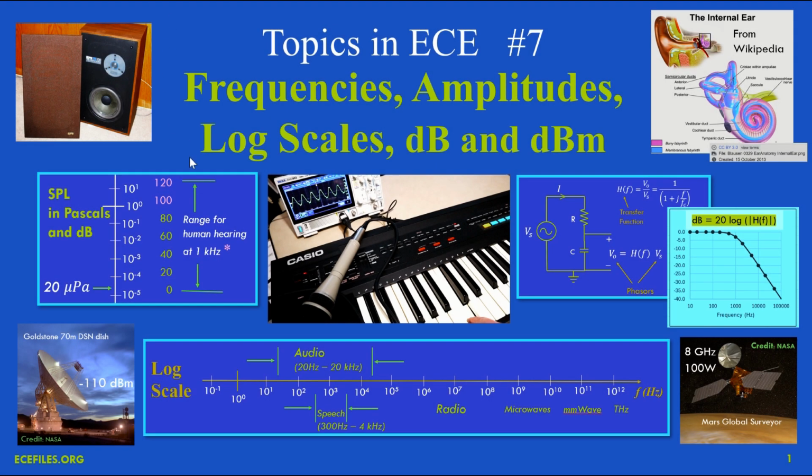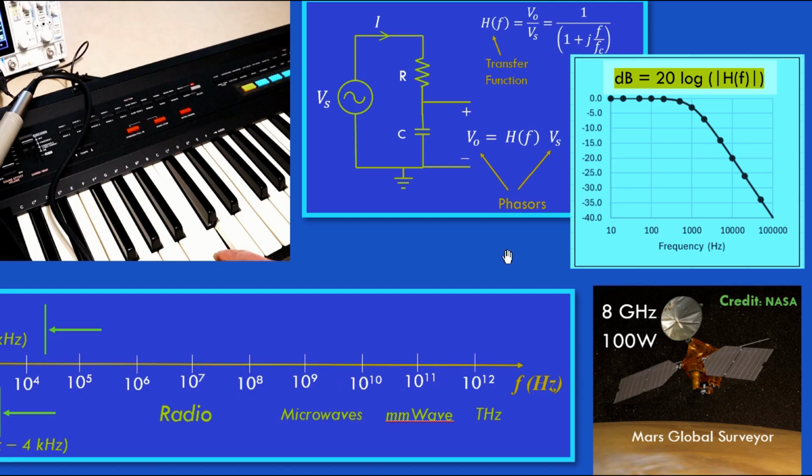Remember, our main focus today is on logarithmic scales. But now we have dB, which is also a logarithmic animal. And there's something called dBm, which comes into play when we're dealing with radio. So in our next couple slides, we're going to return to this low-pass filter circuit and cast its response in terms of dB versus log frequency. And after that, we will look at the use of these concepts in radio and microwaves.